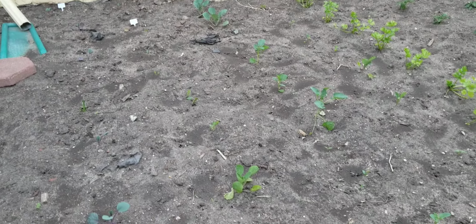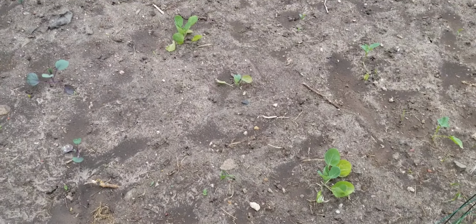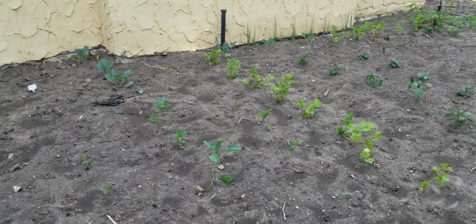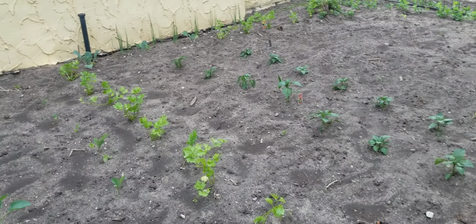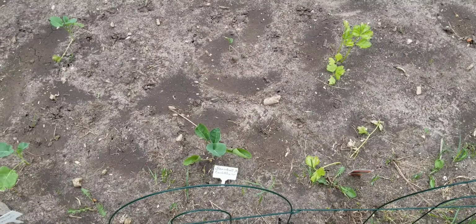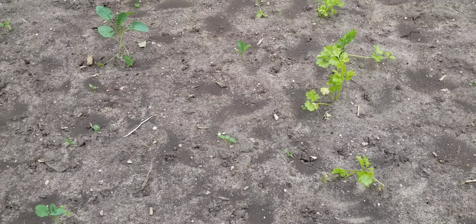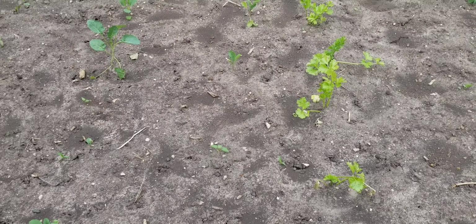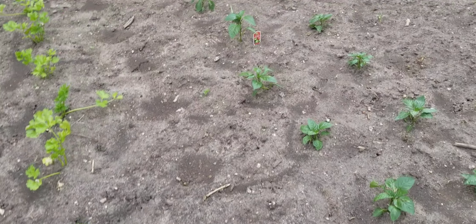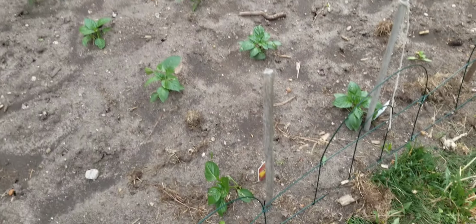I'm amazed at the cabbages, like how much they've changed since we planted them, because they were so small. They were my seed that I'd saved, and had done my own seeds, and I was just surprised how much they had changed in such a short amount of time. And the cauliflower has been interesting, because it was really, really tiny, and it has really started to come on. Some of them are doing better than others, but one of them turned out to be actually a pepper plant, and I'm not sure how we got that mixed up, but it happened. And then, of course, our celery through here is actually doing fantastic, and our peppers are all doing wonderful still, just continuing to get bigger.